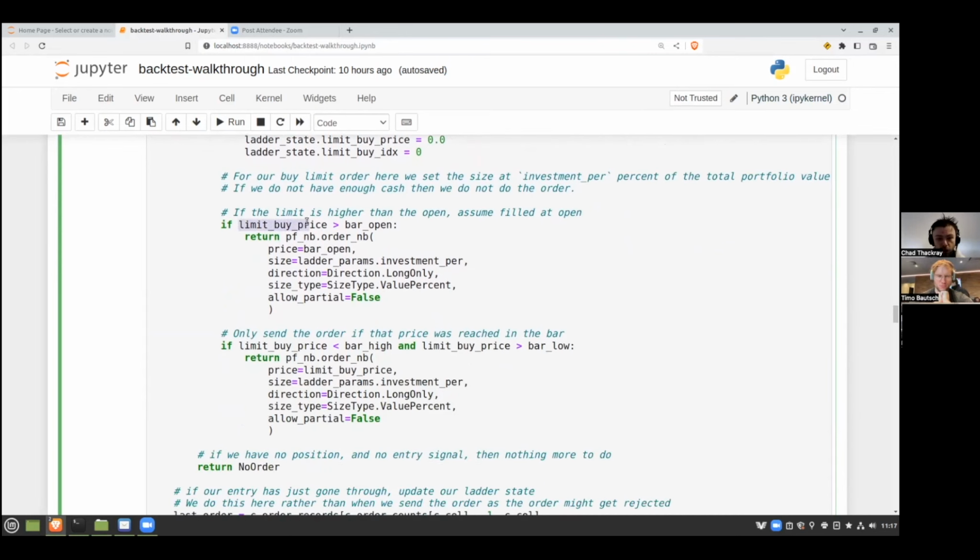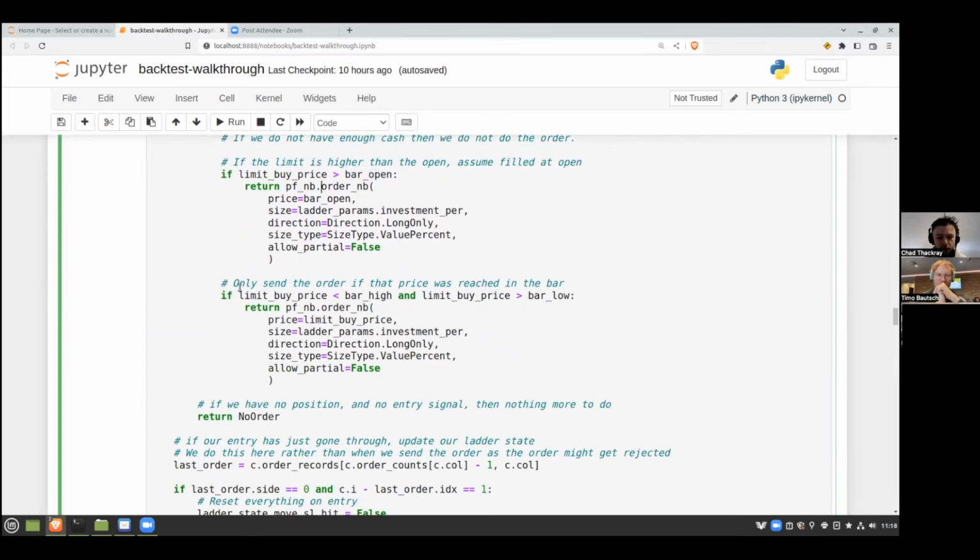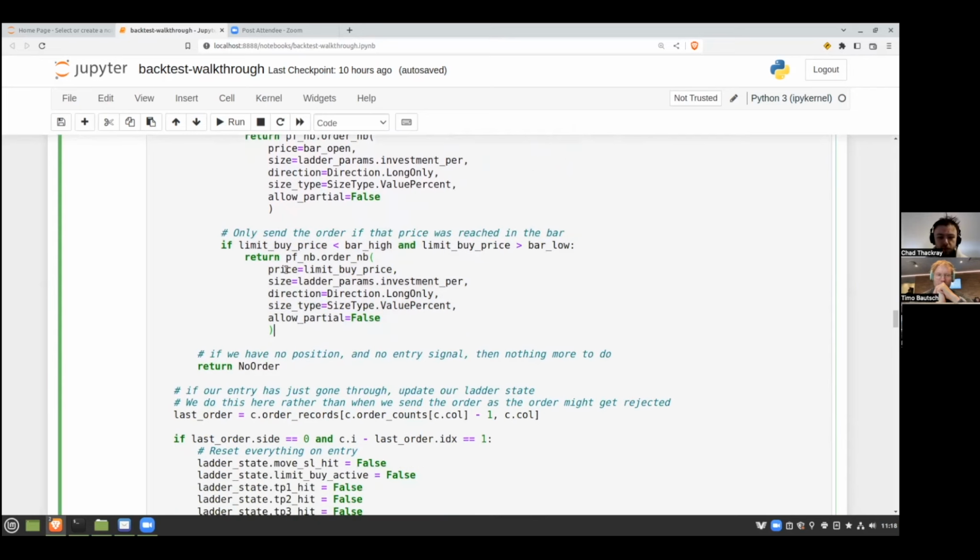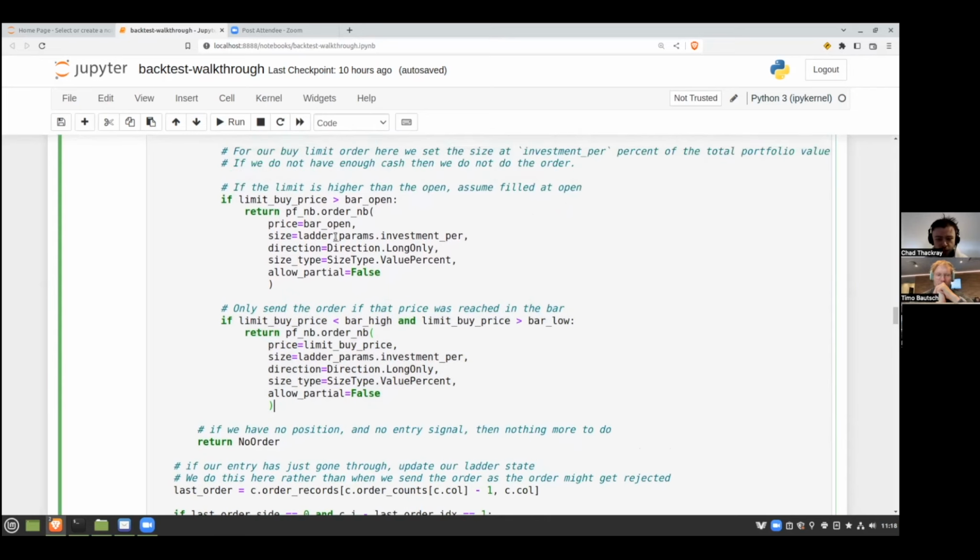So if it gapped up, for example, and the limit price is higher than the open, then we just assume that we buy at the open. If the limit price is inside the bar somewhere that we're currently in, we assume we just got filled at that price. And there's a whole bunch of different parameters in here.